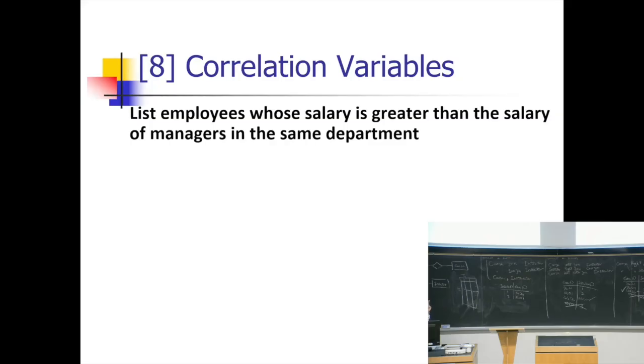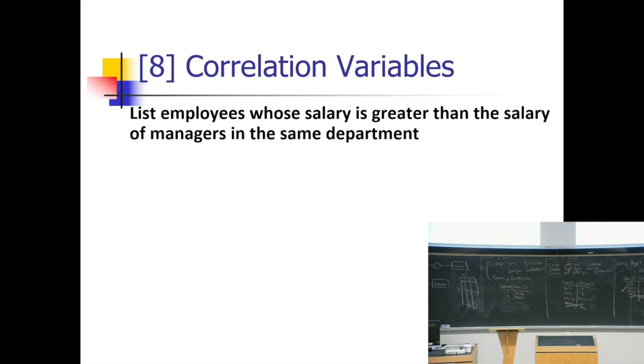Do we need to use join between staff table and organization table to answer this query? I don't need you to write the query, but I would expect you to answer this question. Do we need to join staff table with organization table to answer this query? No, we don't need that, right? What column from organization do we need? Nothing, right? So we only need staff. How can you write this? How can you compare employee salary with their manager's salary in one table?